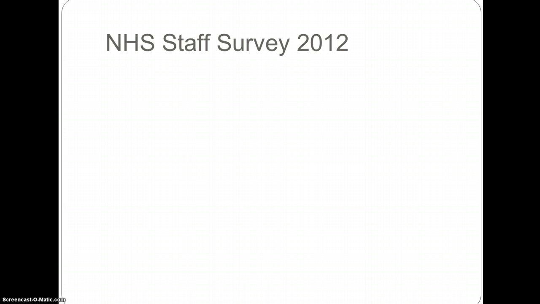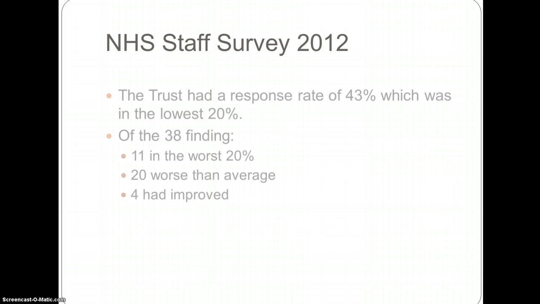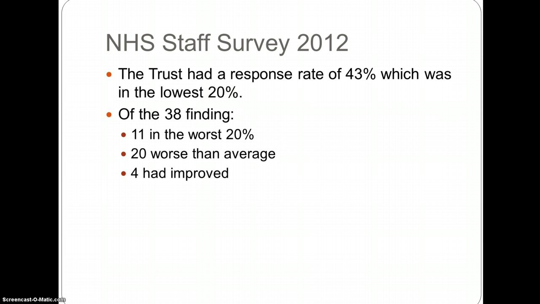Now, the NHS Staff Survey of 2012. The NHS Staff Survey is a national survey which looks at 38 key areas, such as staff's opinions of their personal development, their opinions of their managers, and their opinions of the health and safety and well-being in their working environment. These results are compared with other NHS trusts. Our trust had a response rate of 43%, which was in the lowest 20%, and of the 38 findings, 11 were in the worst 20%, 20 were worse than average, and 4 had improved.